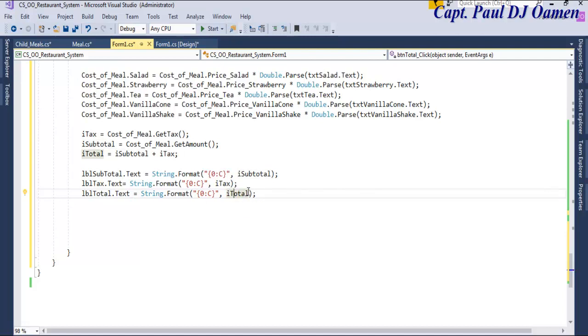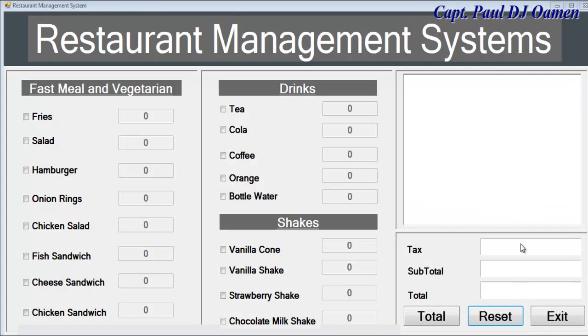Right, so this will convert this amount to pound sign. That's what that is, and this is the whole lot is converted to string. Okay, so let me see if that's gonna work for now. Let's just try it out before we continue. Okay, so we can't enter anything in there because we do need some lines of code to take care of this. So let's click on total. There, it's working. So I'm going to clear works as well.